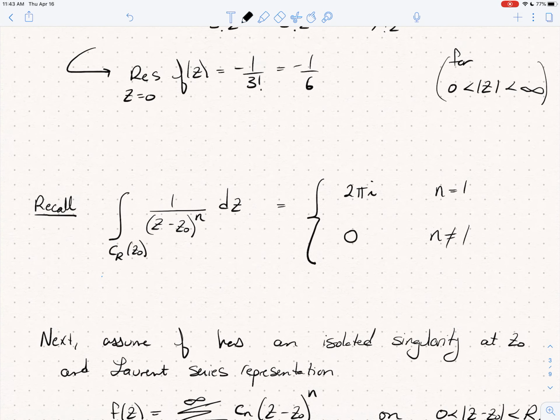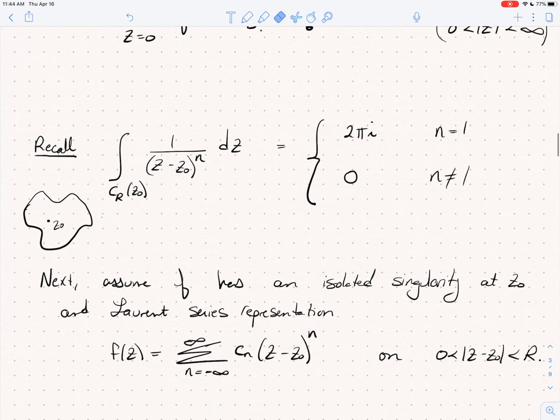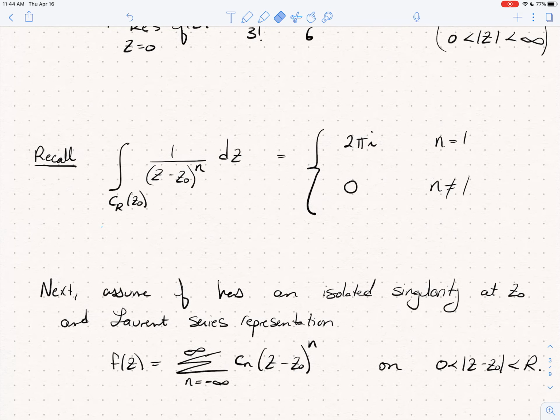And later in the course, we pointed out to you, look, this actually works for any closed curve around z₀. If you have z₀ and any closed curve around z₀, it doesn't matter whether it's a circle or not, as long as it's a closed curve. We're going to assume positive orientation, then you're going to get 2πi. You don't need a circle. I just write it because it's easier notation to write down. So let's keep that in mind.